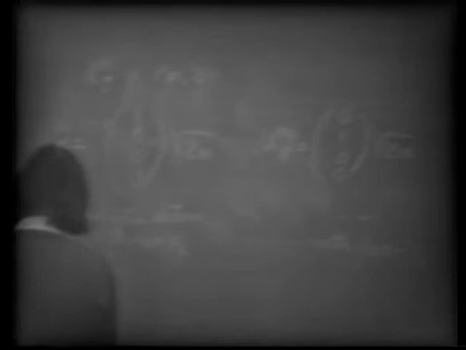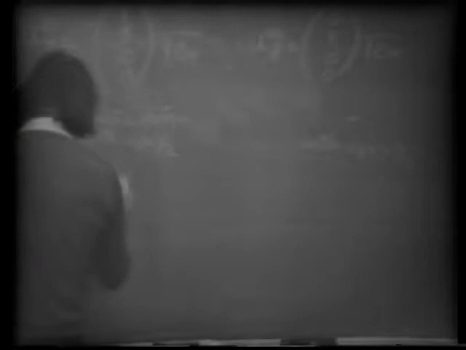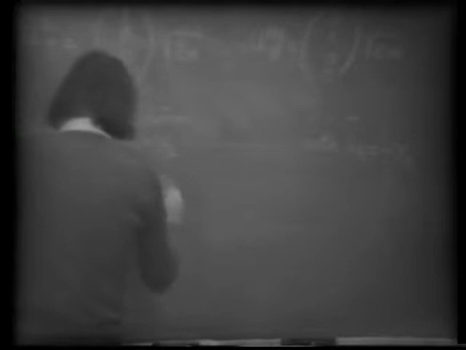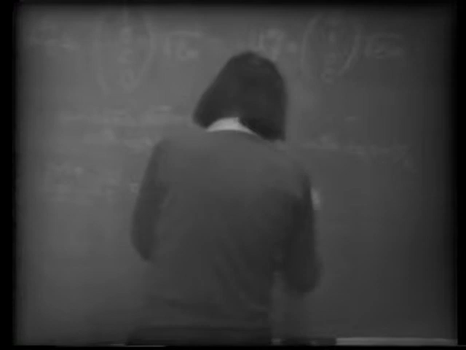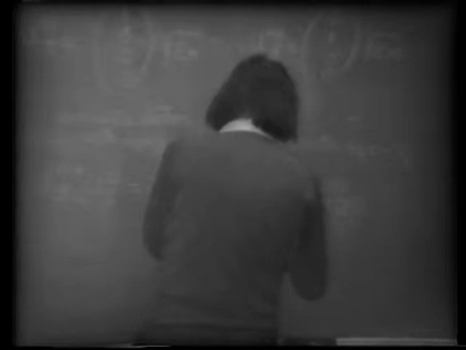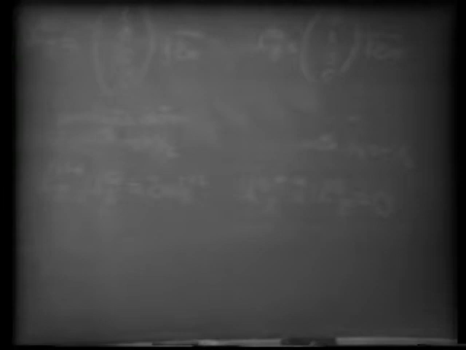These solutions are normalized so that U_R adjoint at 0 times U_S at 0 equals 2m delta_RS. And having nothing to do with the normalization, but just with the fact that alpha is a block off-diagonal matrix, U_R adjoint at 0 alpha U_S at 0 equals 0. R, S equals 1 and 2.